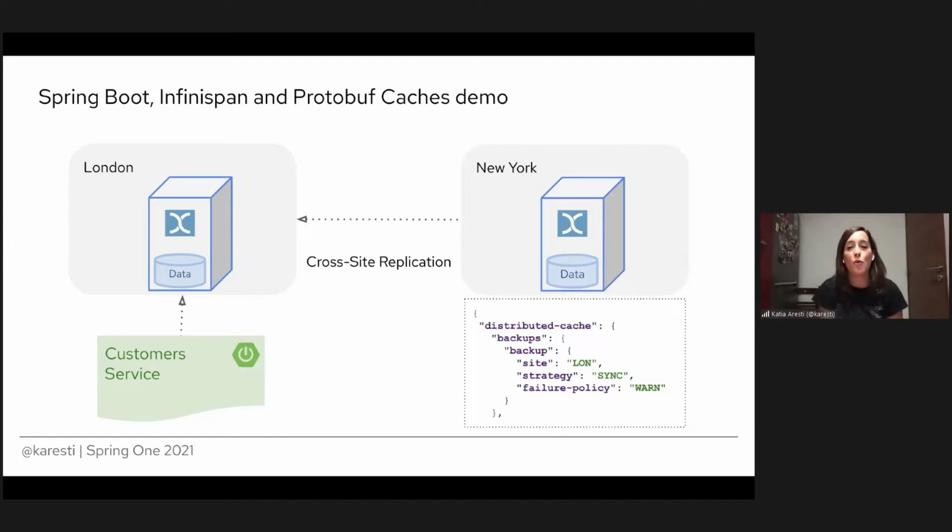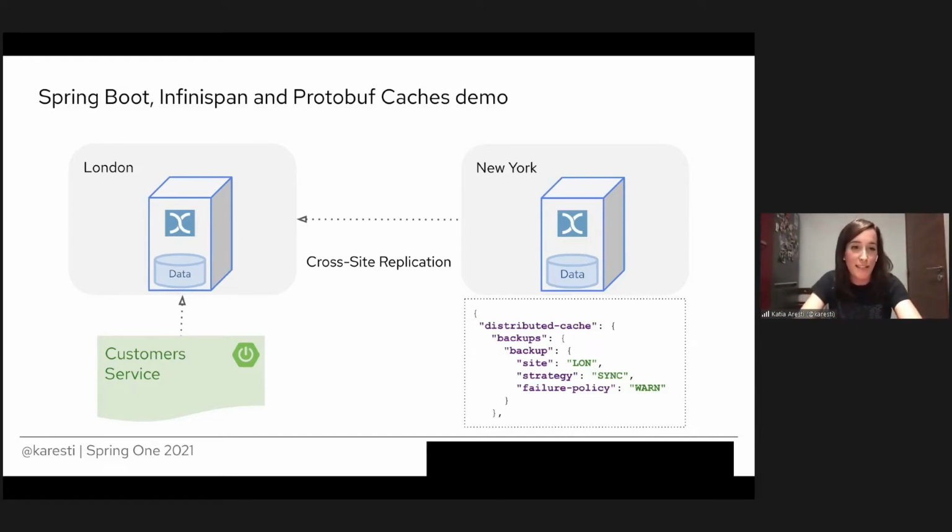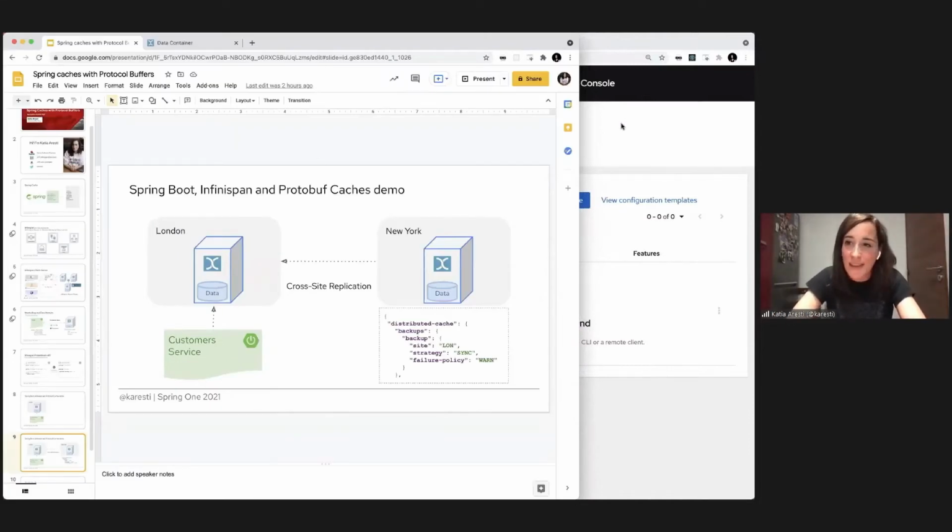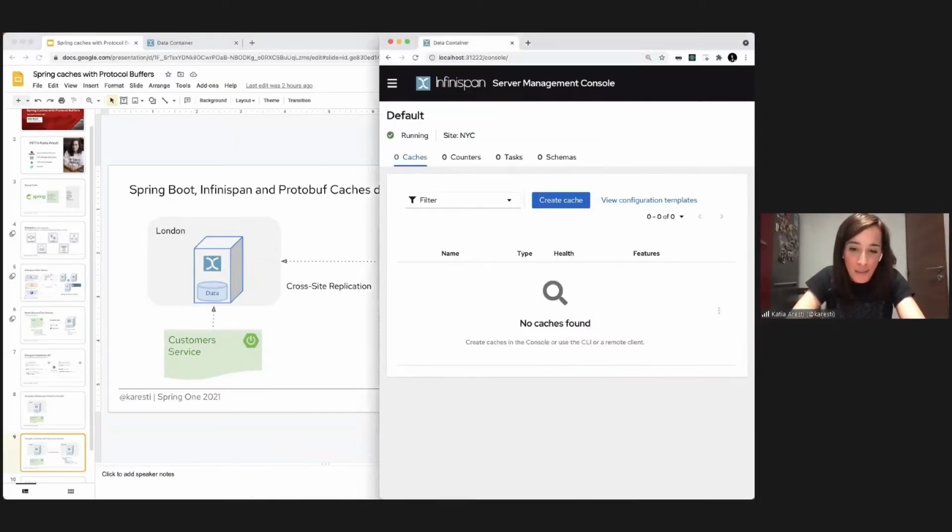Because I will also show you how running another cluster, also locally, which will be in another site, New York, will connect and create data, and configure a backup in the London site. We've done this in production many times, having different data centers, different deployments, and different cloud providers connecting to each other and backing up the data, which is really great because we don't want to lose data sometimes, right?